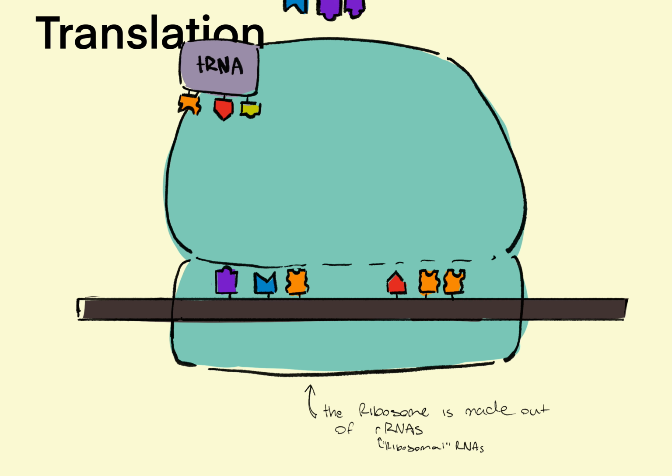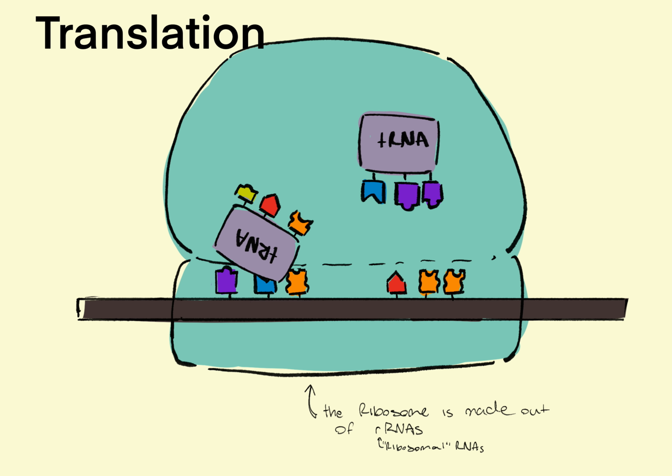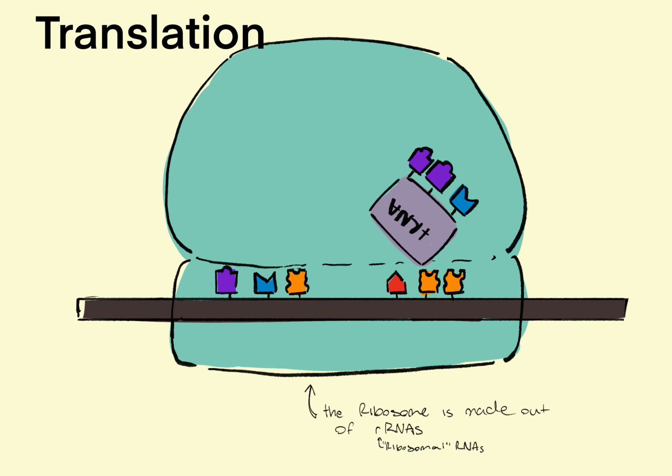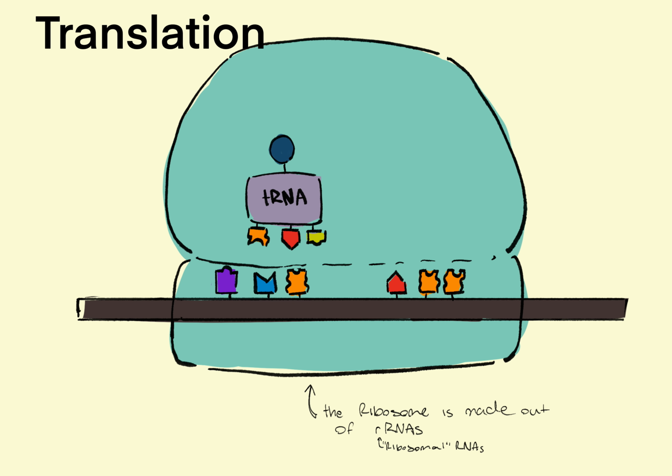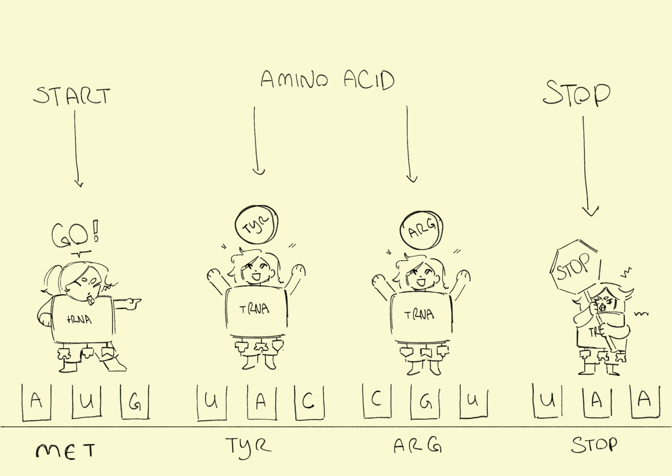The mRNA attaches to the ribosome, and tRNAs, known as transfer RNAs, read the mRNA's information and assemble amino acids accordingly. Every 3 bases on the mRNA form a codon, which either issues a command, such as start and stop, or codes for a specific amino acid. Some orders of bases end up having the same result, as the genetic code is redundant, but different codes can have different results, meaning a change to any of the bases could result in a different translation. Changes to the DNA code are known as mutations.